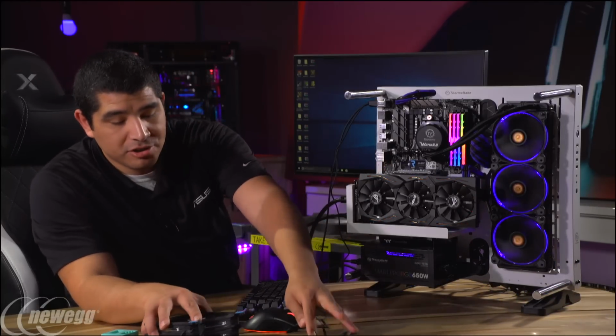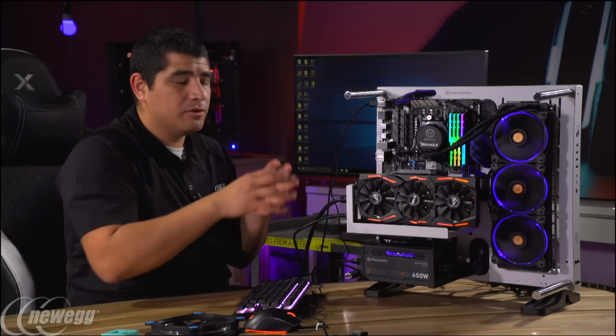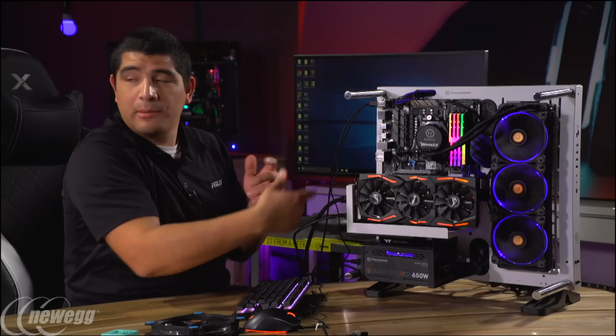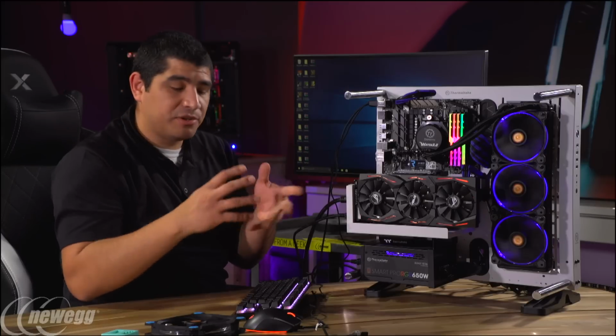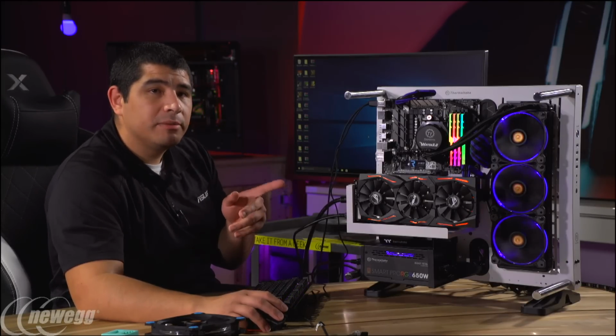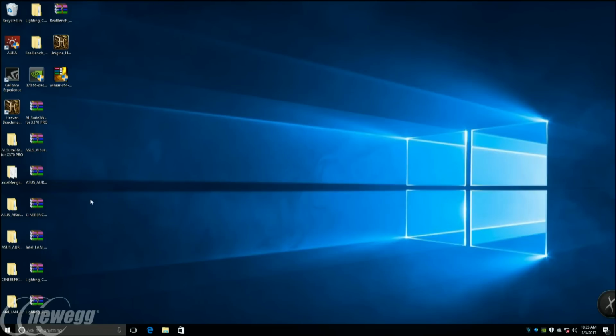what I want to be able to show you guys is that one of the really cool things we can do is run a fan calibration profiling process where we can actually check what the operating metrics are for the fan from the minimum level all the way to their maximum level. And it's pretty cool when you get to see how it works in real time. So you guys should hopefully be able to see our Windows desktop here in a moment. So let me just open up our software again.